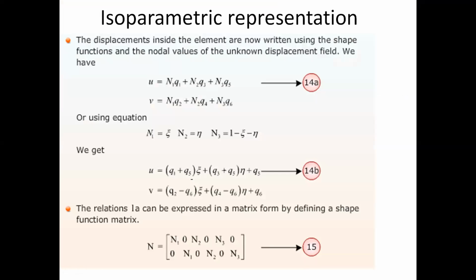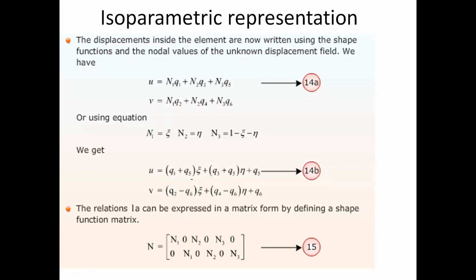What is isoparametric? The isoparametric nature of an element is nothing but there are two kinds of displacement functions. One is the geometric shape function, the other one is the displacement shape function. If the order of the geometric shape function is equal to the order of the displacement shape function, then it is called an isoparametric element. Iso means same. So the displacement shape function order and the geometric shape function order are both equal. Then it is called isoparametric.